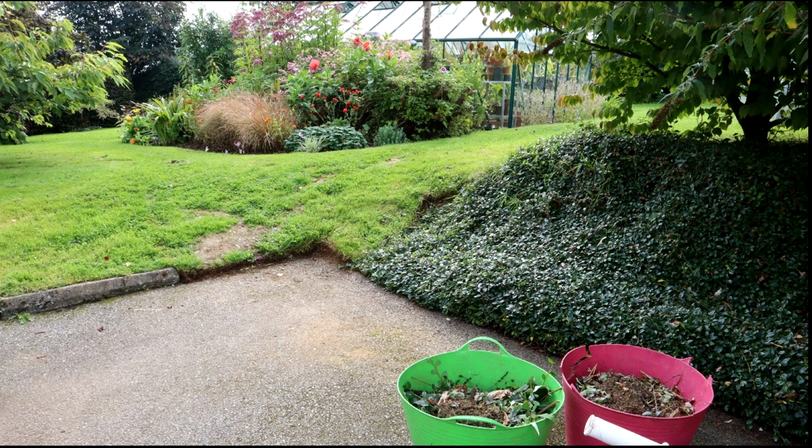So my solution to this is the Cotoneaster, and I know this Cotoneaster Dameri because I've used it before in my garden. I have it here on this little cliff edge area where it does a fantastic job of covering up an awkward, ugly spot, stopping soil from eroding, and just looking neat and tidy. A couple of times a year I take a secateurs and cut it in a straight line where it meets the tarmac, because I don't want it scrambling too far across the tarmac. So I know what this plant can do, and with that in mind I chose this plant to plant all around the cliff edges of my greenhouse.